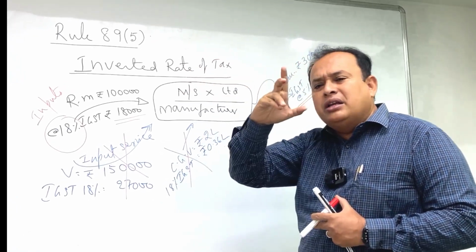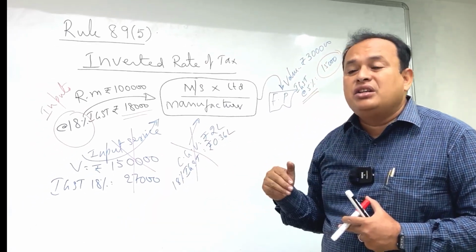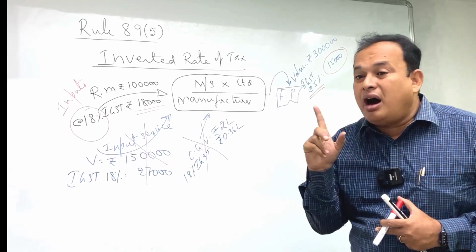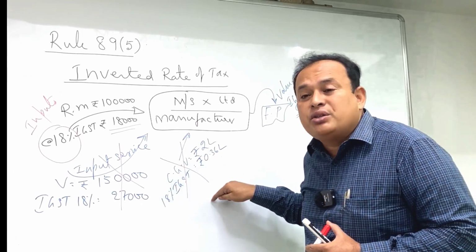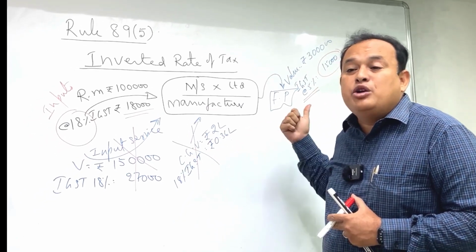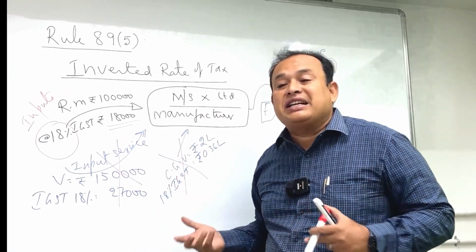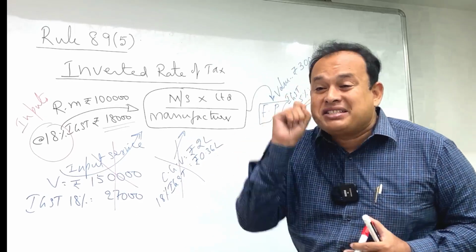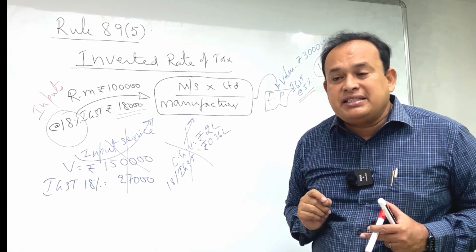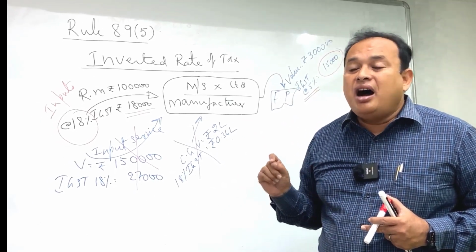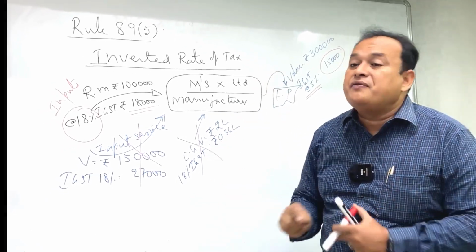You may be eligible to avail the credit on input services and capital goods to utilize for payment of your tax liabilities, but you cannot claim a refund of the excess credit on account of input services and capital goods where you have a lesser liability to pay. Refund under the inverted rate of tax structure is not allowed for excess credit under CGST, SGST, IGST of input services or of capital goods.